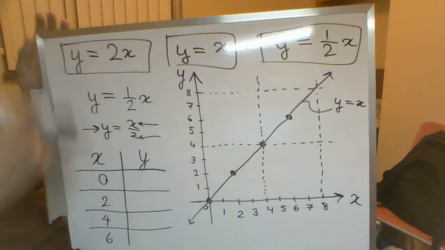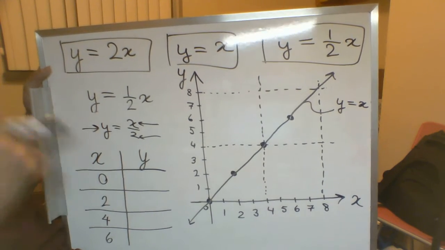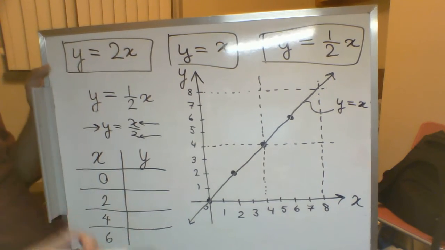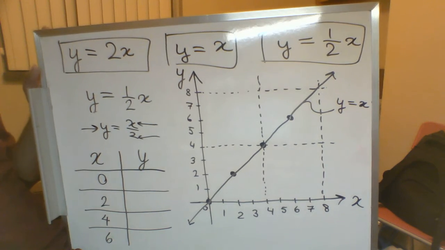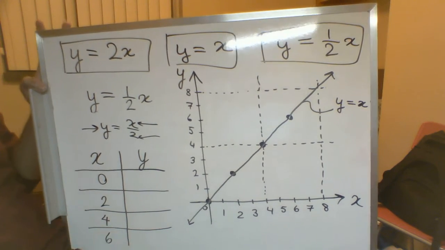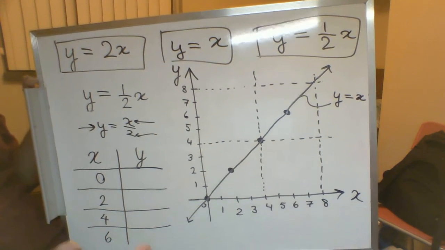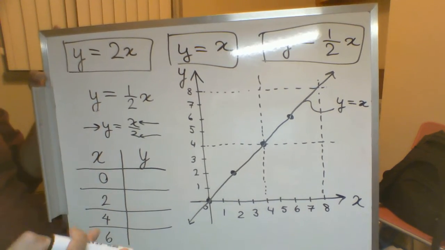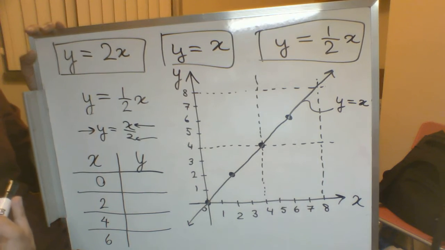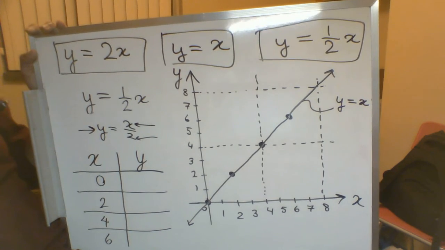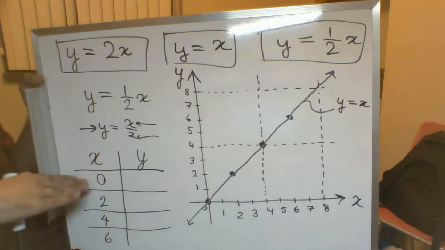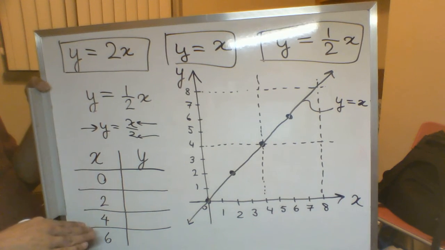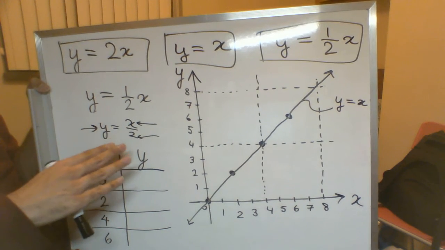So if I choose an odd number for x, odd numbers divided by 2 are going to give me some sort of a decimal, right? 3 divided by 2 is 1.5. 7 divided by 2 is 3.5. I don't want to deal with decimals and fractions if I don't have to, so I am deliberately choosing even numbers to put in my table because I know it's going to give me nicer numbers over here.